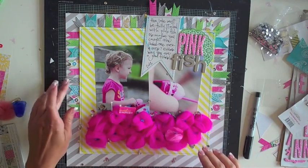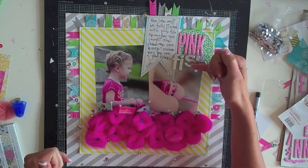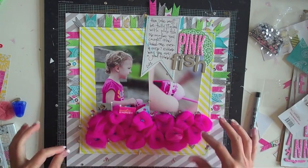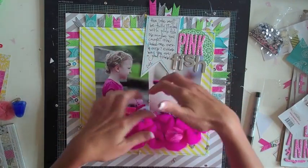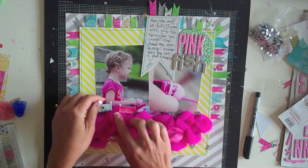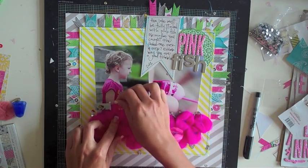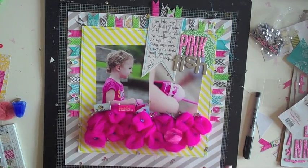And then you can see here, down here, I added in some sequins. I wanted to carry the silver from the title. I wanted to tie that in somewhere. So what I did was sprinkle sequins around, and I put a lot of adhesive right here and sprinkled them in there, like they'd fallen and gotten caught there in those flowers. And then I did a few dots here and there around it and sprinkled them on there so some of them look like they're dropping down to the bottom of the page. And then I added in a couple little flags by Bella Boulevard. They just poke right into the tulle, so they're easy to move around and get situated where you want them. So that pretty much finishes up the layout.